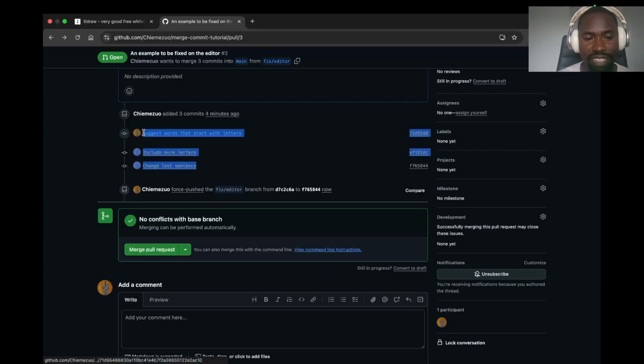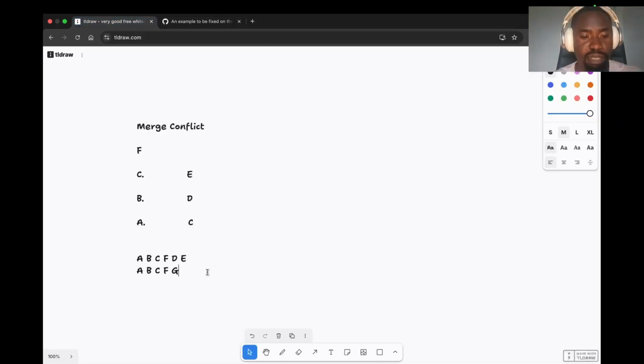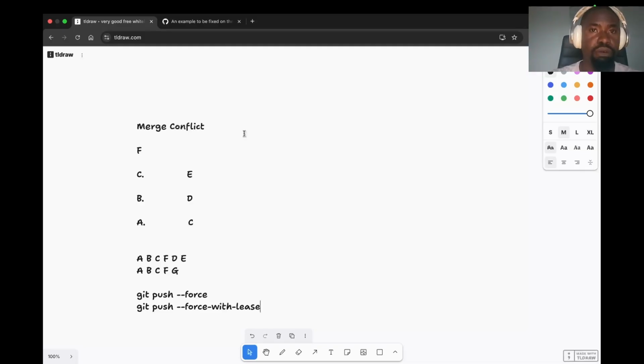This is what we will now have because it is representative of the changes. I'll type out the command I use for that. So you can either git push force or git push double hyphen force, or you could git push double hyphen force with this. It's a command that you could read up on, but it helps for fixing merge conflicts locally and then pushing to wherever the branch is being hosted on.